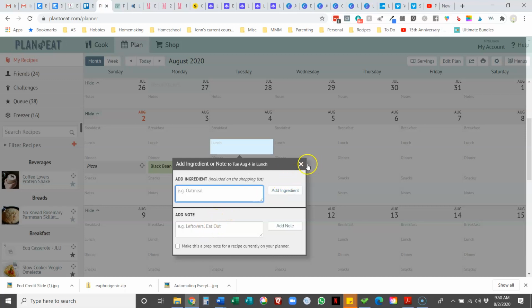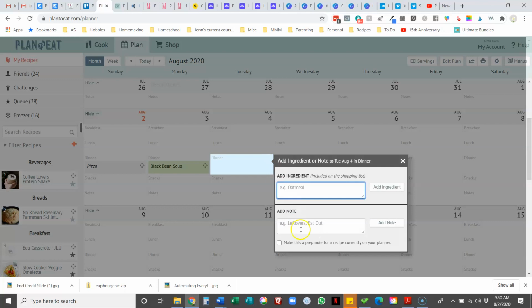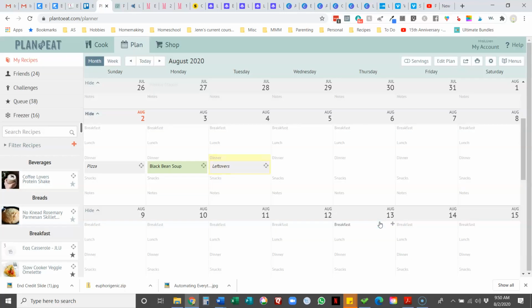So, for example, if I know that for dinner on Tuesday we are going to have leftovers because I have an abundance of food, I will simply make a note that we're having leftovers that evening. And you'll see that that shows up as a grayed out item.